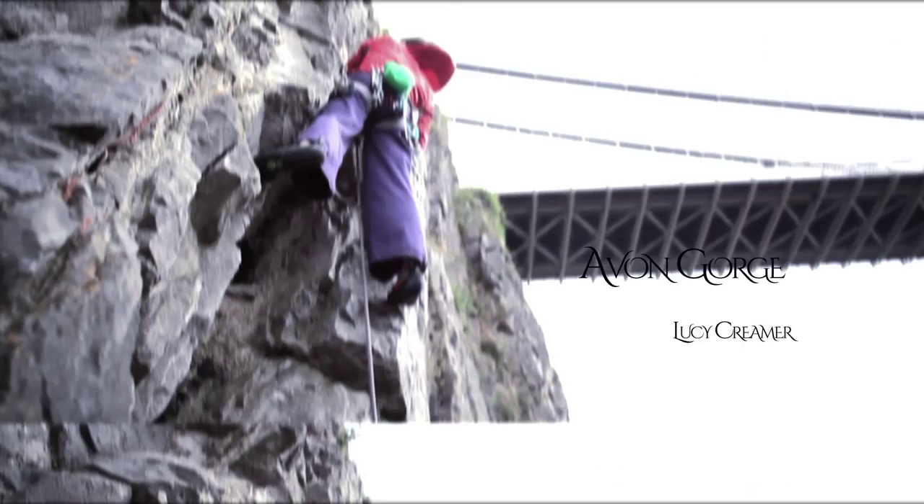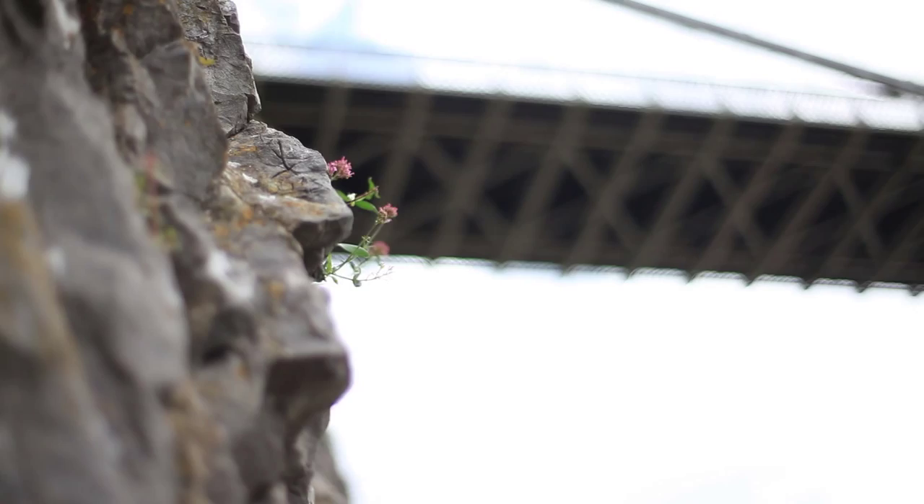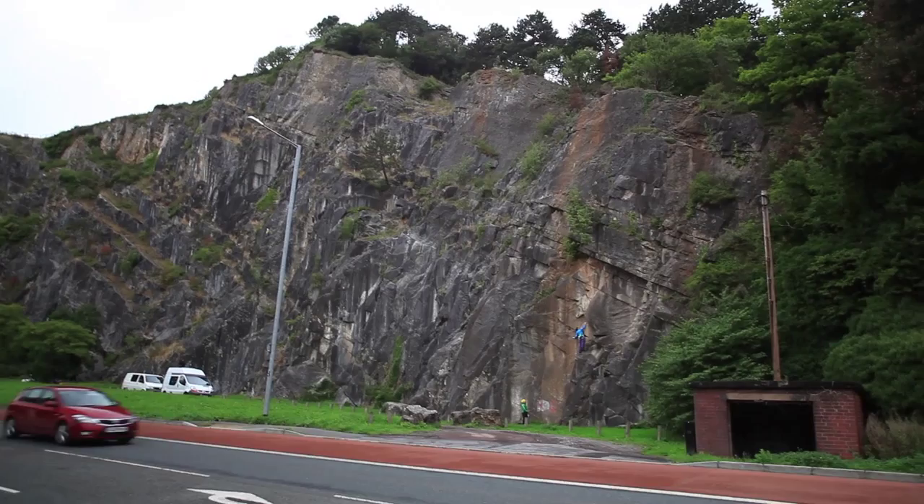Bristol was where I grew up — really my teenage years — and I didn't start climbing till I was about 17. My first ever rock climb was about 200 feet below where I'm sitting at this precise moment, and I was kind of hooked. For some reason I liked it. I liked climbing on polished limestone and that was it.